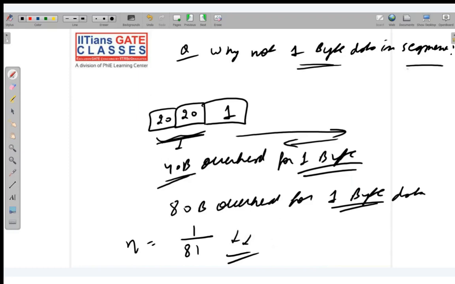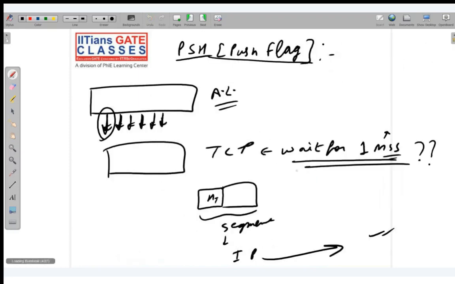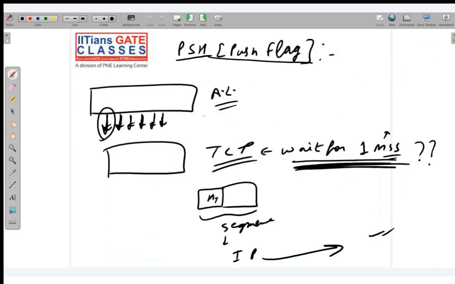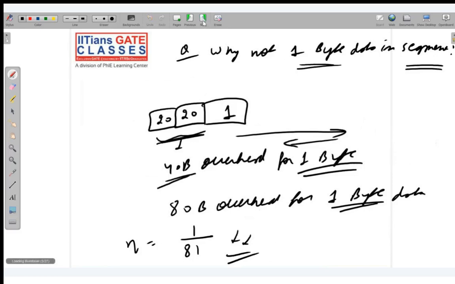So generally we are not sending one byte of data in a segment. Rather, TCP will wait for one MSS of data, then make a segment and send it. It is just like a truck. TCP is a truck. In a truck, if you send only a few grams or a few kilograms of some raw material, it is of no use. You are simply wasting diesel and manpower. Rather, you completely fill the truck and then send it. That is the basic idea we are using here. So TCP waits for data from the application layer for one MSS, and then sends it.